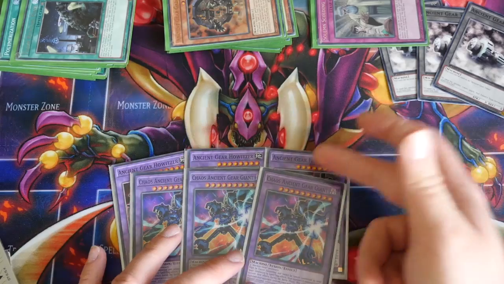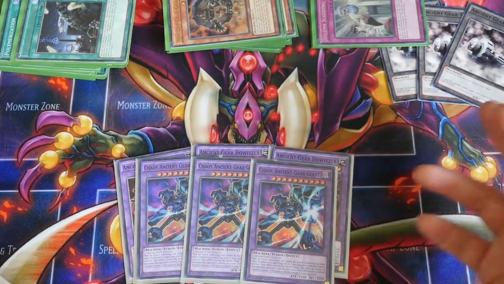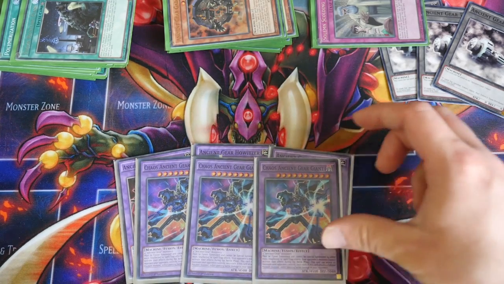Like the Howitzer, you should be playing 3 Chaos Giant. You can play 2. I just chucked 3 in there just because, again, the extra deck is very free and very open. So I just put Chaos Giant in here.